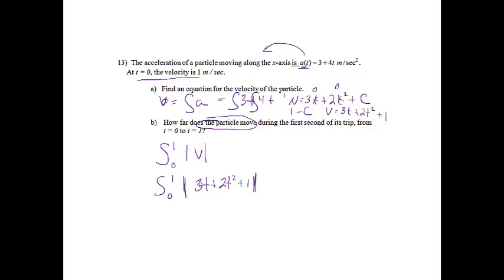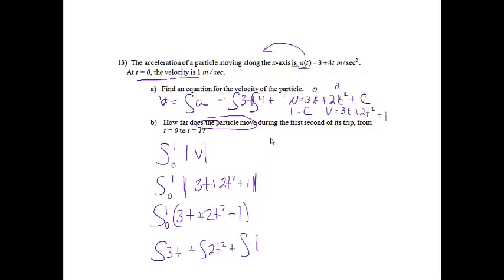And we don't get to use our calculator on this one, so we usually split this where this equals 0. I know if I'm going from 0 to 1, anywhere between 0 and 1, this is not going to equal 0. If I plug in 0 anywhere to plug in 1, there's no way that I'm going to get something that equals 0. So on this specific problem, we do not actually have to use the absolute values. We can just be good with just parentheses. And since there's a plus sign, we can go ahead and take each part separately. So that is what I'm going to do next.